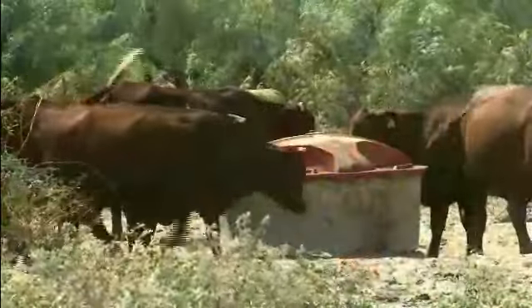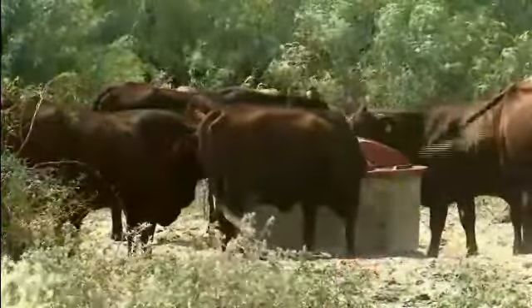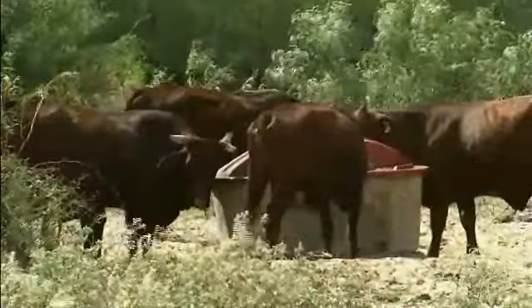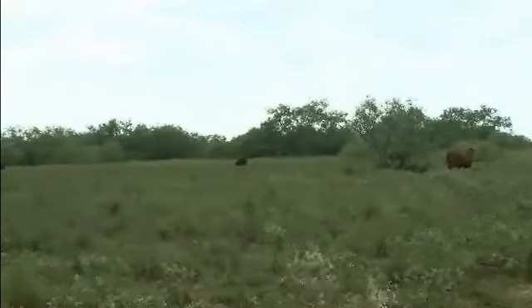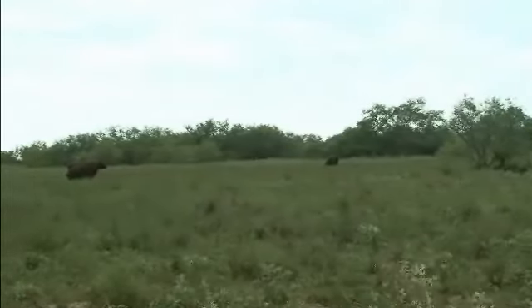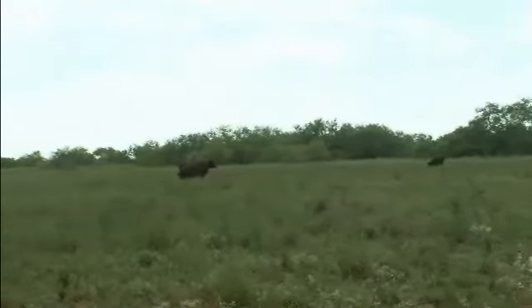At Armstrong Ranch, they've put liquid feeders close to watering areas so that cows coming to water can also get supplement while at the watering station, then go back out and graze the extensive pastures. Because Cody has done a good job of keeping his stocking rate correct and improving water distribution, they're able to reach all these cows on a daily basis with supplement. Because of that, they've maintained better body condition scores on a year-round basis, even during a severe drought.